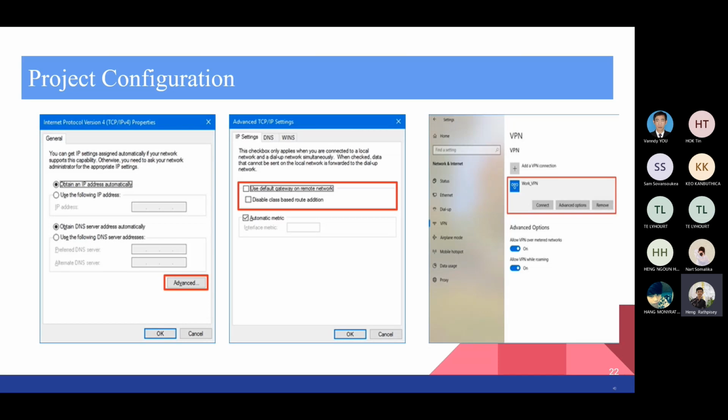We need to make sure that it's using an alternate IP address automatically. After that, we need to obtain the DNS server automatically also. For this part, we don't need to use the default gateway on the remote network because we need to use another gateway on the remote network by VPN. So for the last step, we can connect to the VPN.